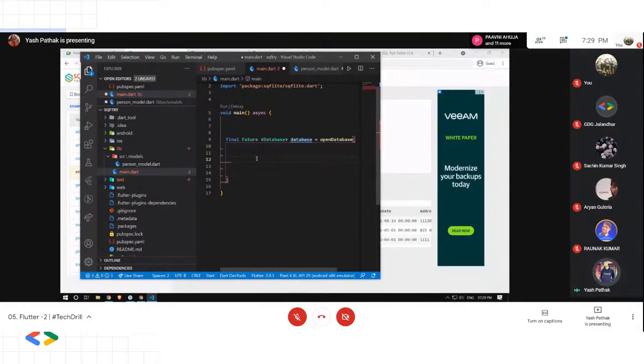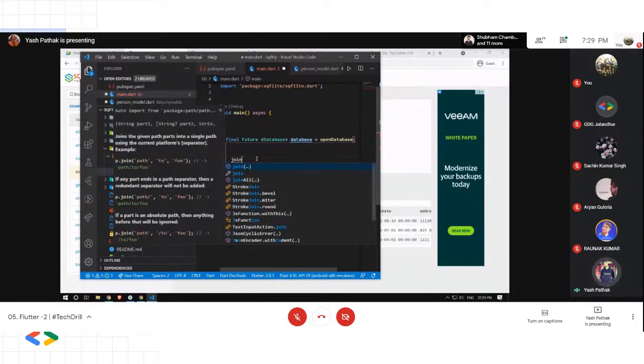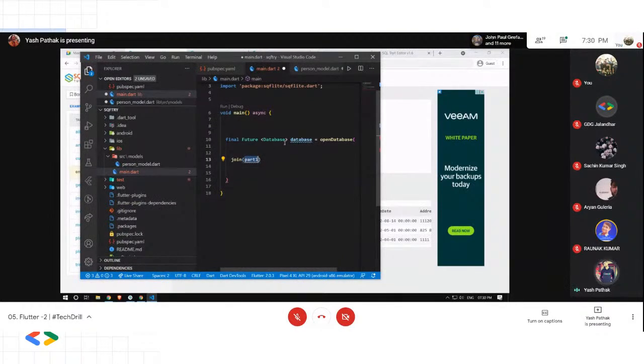So for that, I'll be opening up and I'll be using this join. So join is used to give out the path parts. Okay. So let's say I want to go inside my desktop. So first I have to go inside to my C drive, then into my users, then I'll select my user, and I'll go to the home directory, and inside from home directory I'll be going to my desktop. So I can concatenate these, right? Concatenation, you might be aware about concatenation. So concatenation will technically merge this part with that part to create a meaningful path. Okay, so I will take in join.